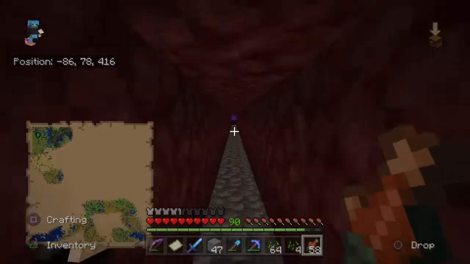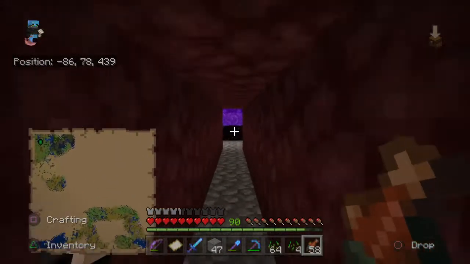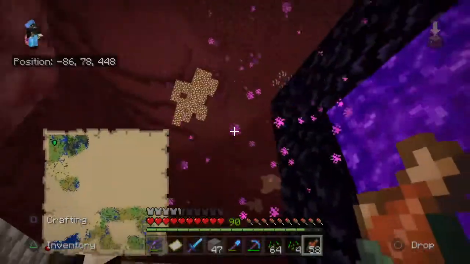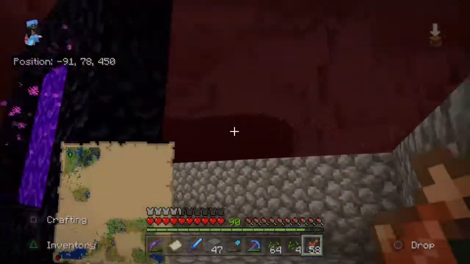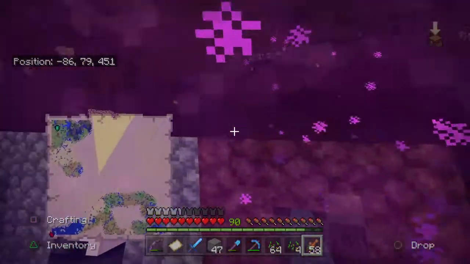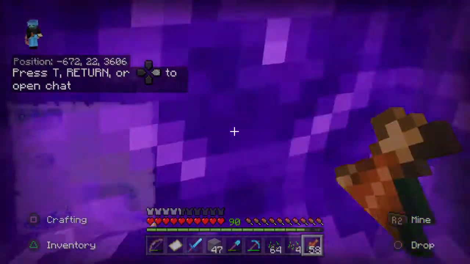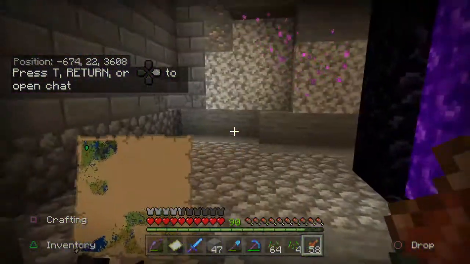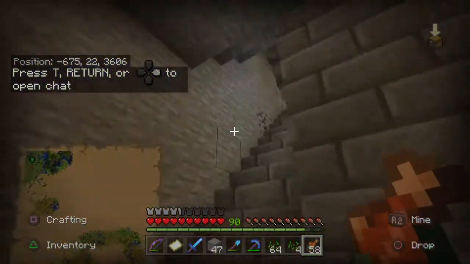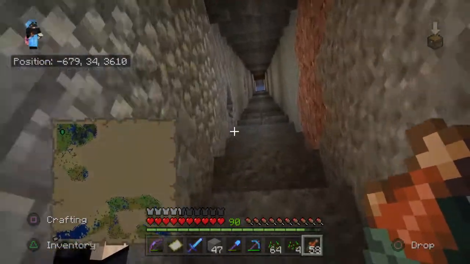Portal dead ahead. This is the only one I'm going to show you guys, just so you get the idea. It's nothing grand. It's in the process of being walled off against ghast attacks. You should make it out okay. And yeah, this comes out underground below an ice village.